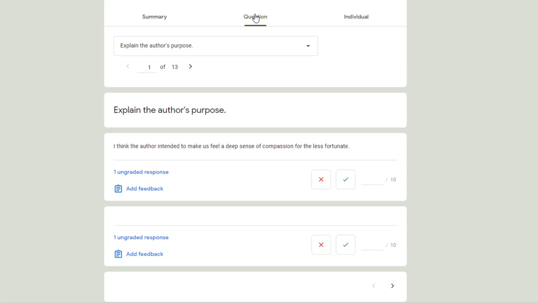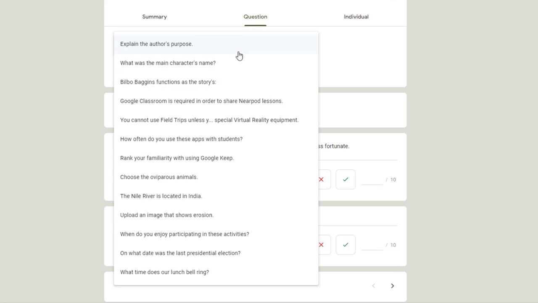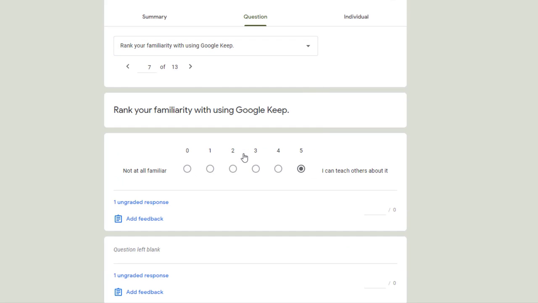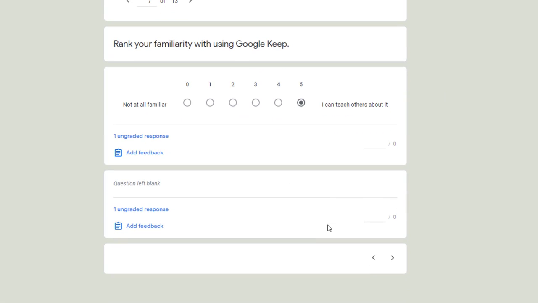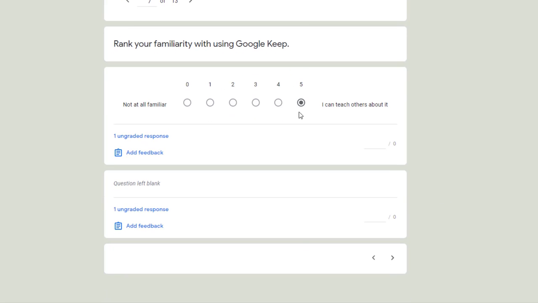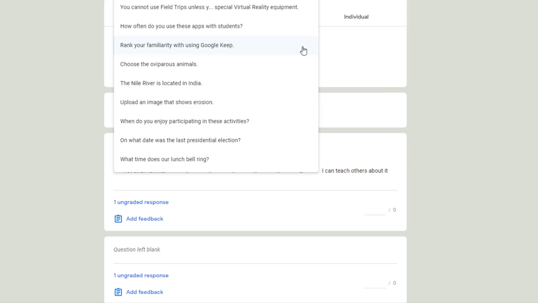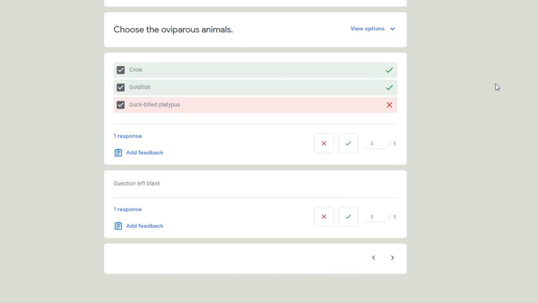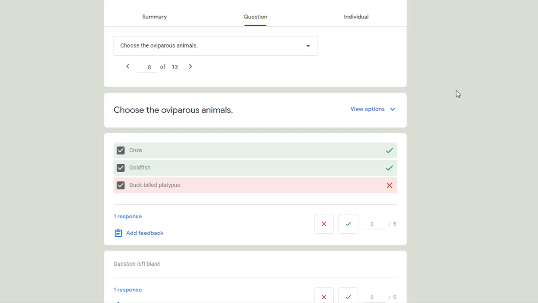On the Question tab, you'll be able to view each question individually. This gives you an overall idea of how respondents answered a particular question. At the top, you have a drop-down where you can choose any of your questions and then receive all of the answers of your respondents in one place for that particular question. This one's easy to see because you can see that I've only received 2 responses. Were there more, I would scroll further down. So you can keep looking at individual questions and look at how they did on those individual questions.